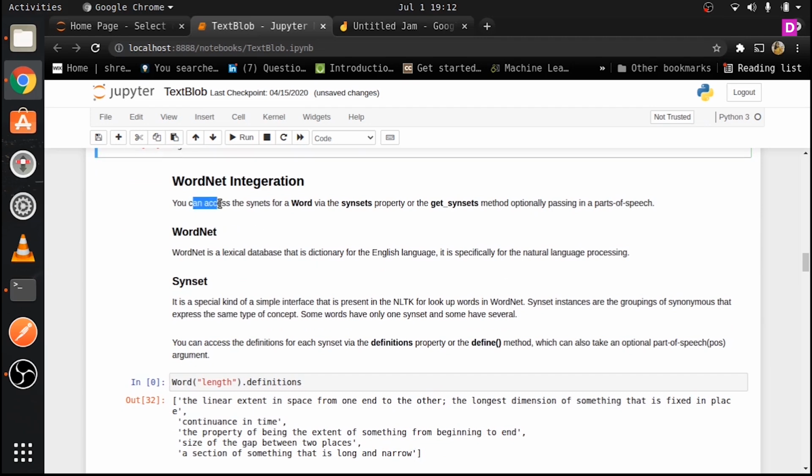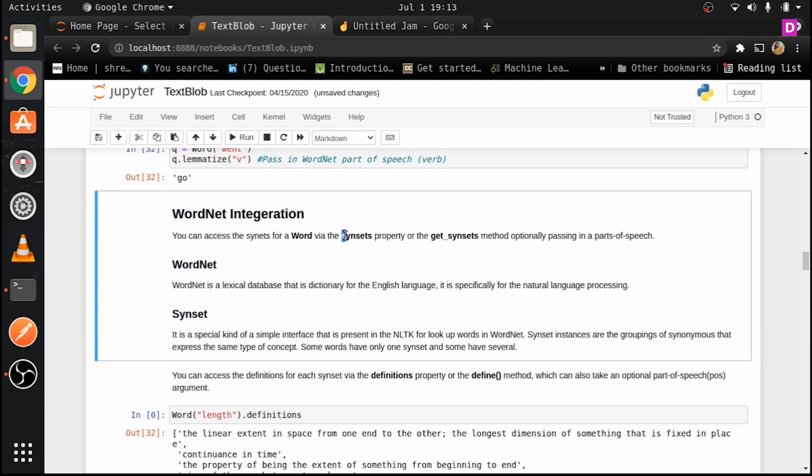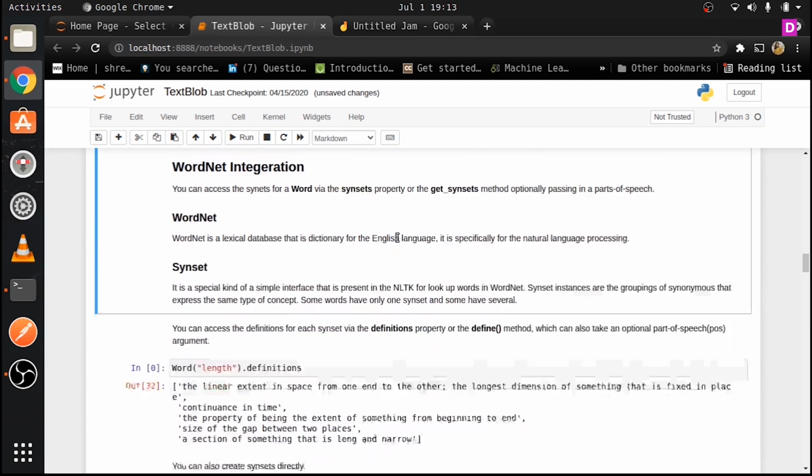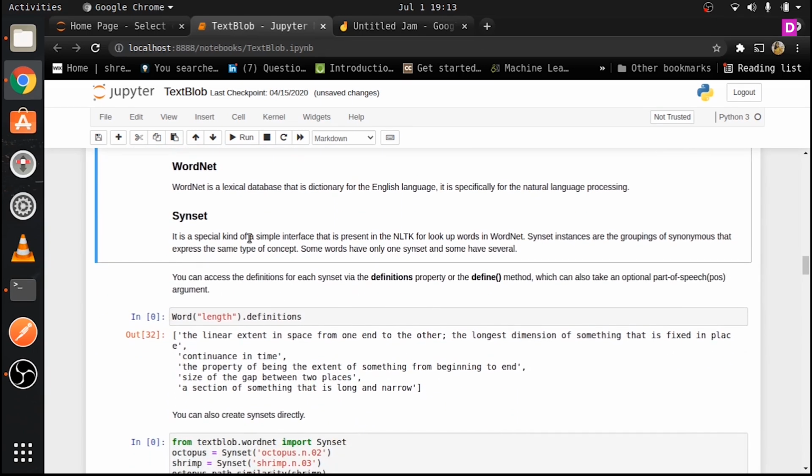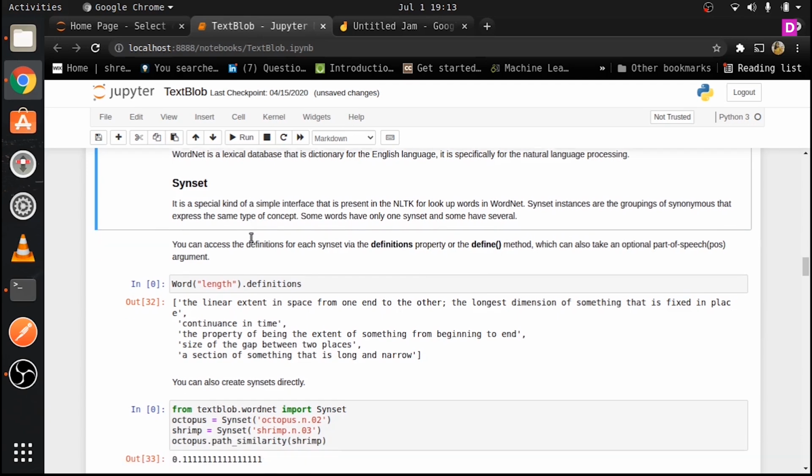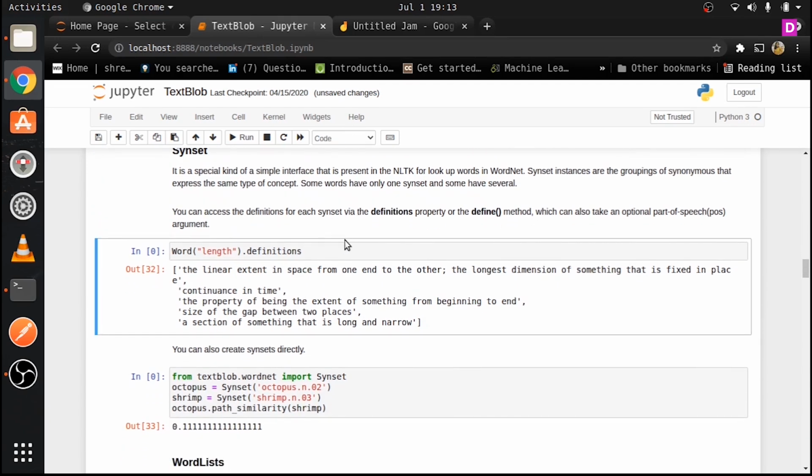The next thing that we are going to do is, for each word inside there, you can use the synsets property. We'll talk about this, but synsets is basically a way in which you can look up words. Let's say you have the word length. This is the first synset, the second, third, fourth and fifth.